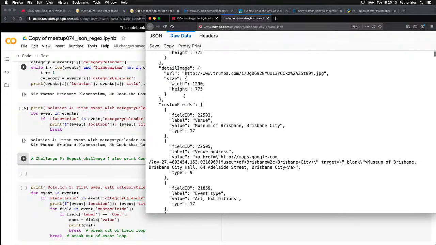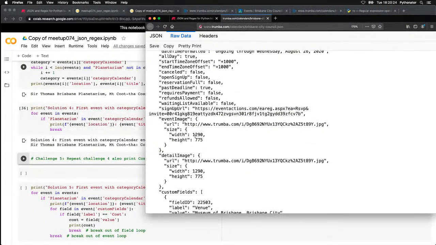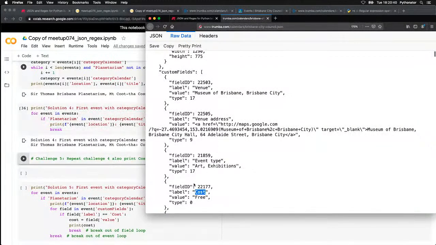They've got a few fields here, like location, all day, start time, zone, offset. So they're all fields, keys with a value. But then there were some extra fields that they didn't define originally, so they called them custom fields. And custom fields then includes a list, and the list has got a field ID, a label, a value, and a type. And one of those labels is going to be cost, and its value is going to be what the cost is.